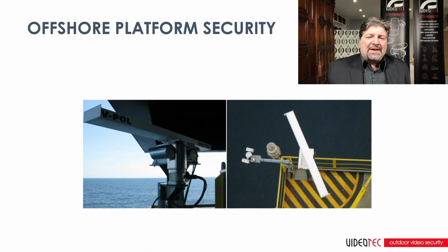As I stated earlier, thermal imaging cameras are an excellent tool for night vision. They have the ability to monitor in extreme conditions and do not need a source of illumination. By introducing analytics such as cross-line detection, we can reduce nuisance alarms due to the proximity of water. Standard detectors will not work as effectively as a Doppler phenomenon could occur. Videotec has collaborated on the development of a unique system which ensures early detection of hydrocarbon leaks by detecting temperature differences between oil and seawater on the offshore platform. All this contributes to increasing the safety and security of any critical infrastructure.